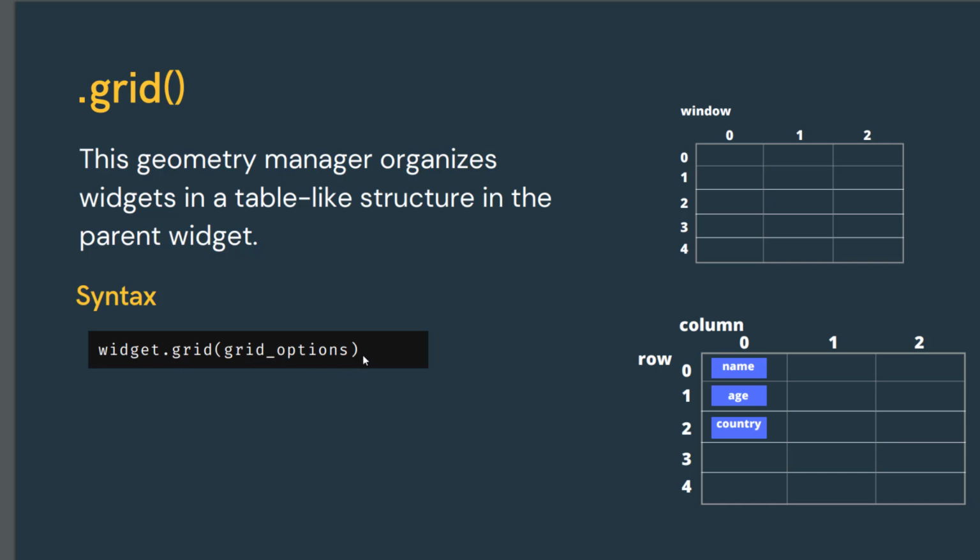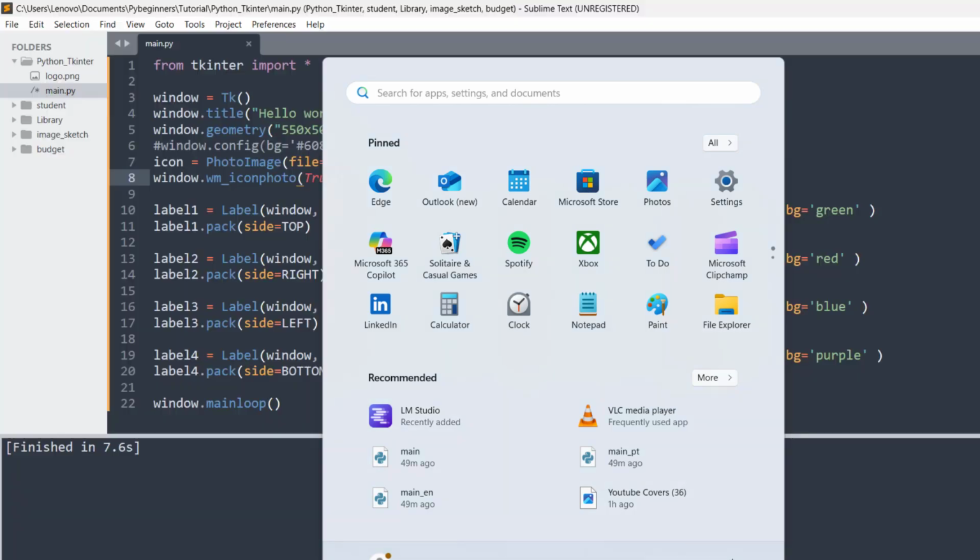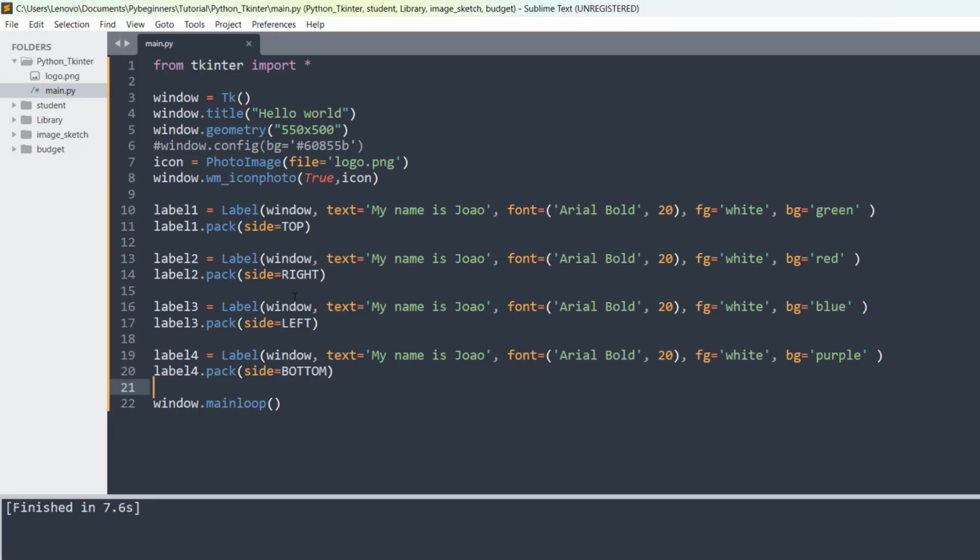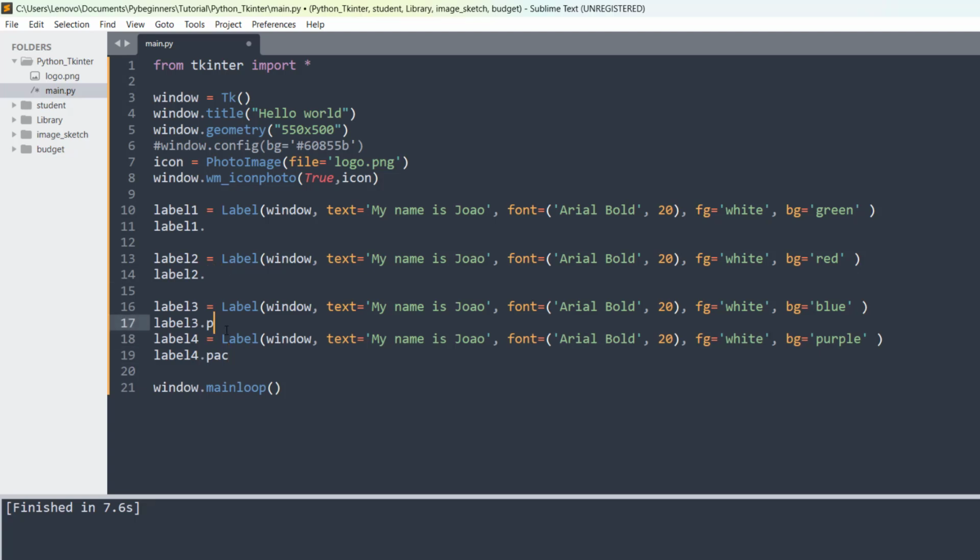So let's see in practice how it works. So if I come here, okay, let's change this, guys. Let's delete those guys. Stop there. And now is this guy 1 2 1.